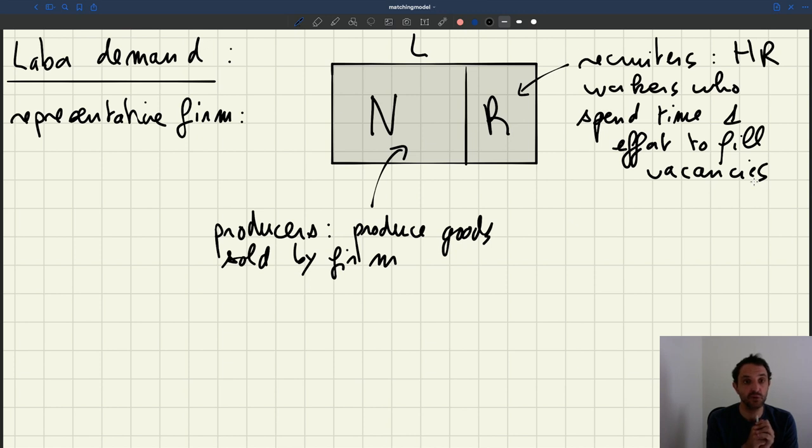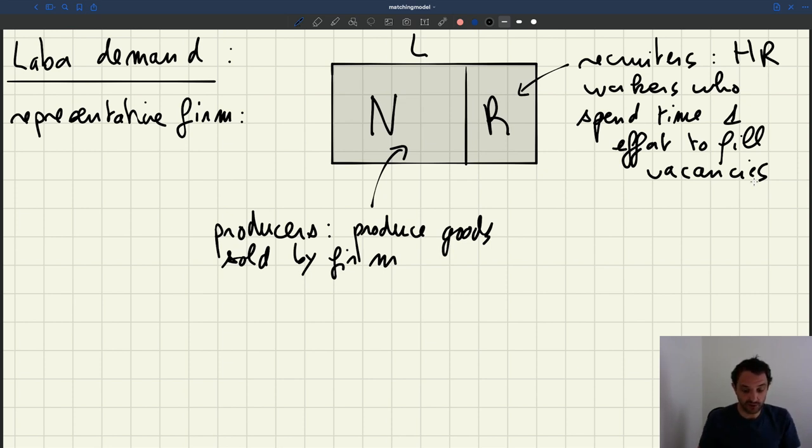In real life, if you want to fill a vacancy, well, first, you have to write up the vacancy, you have to post the vacancies. Once the vacancy is posted, you're going to receive a lot of CVs from applicants. You have to read all these CVs, screen them. You have to make a list of qualified applicants. Then you have to interview these applicants, many of them. Sometimes you have several rounds of interviews. Then you have to select the best applicant. You have to write up the contract for the applicant. So firms spend a good amount of labor constantly filling their vacancies.